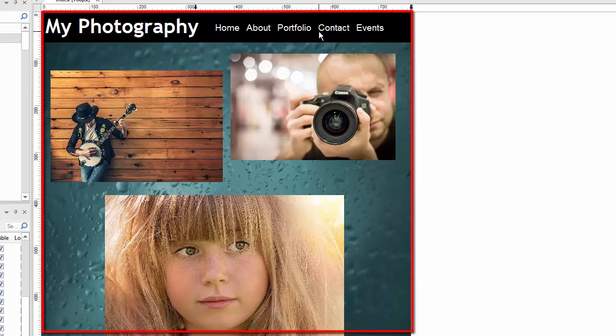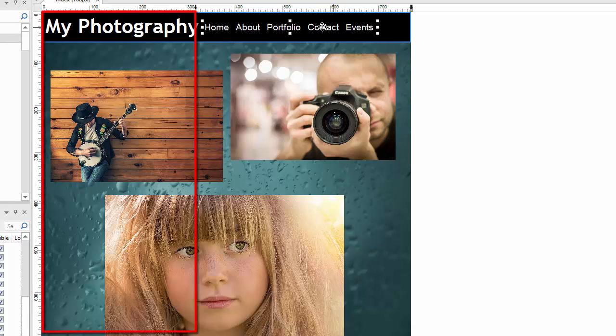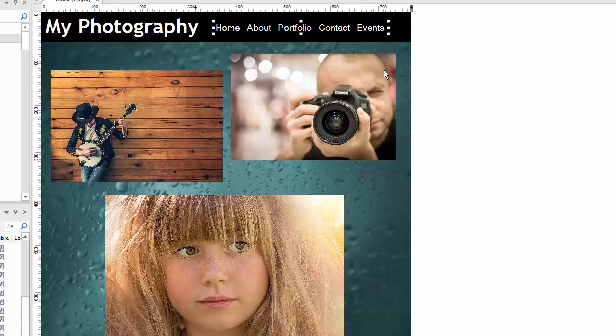But as I was designing this, I recognized that this menu is going to be way too wide when I get down to the 320. So even moving it over here, you can see it's going to be way wider for the 320. So here's where it needs to sit for the 768. But just by eyeballing it, so to speak, I can see that's going to be a problem when I get down there. So there's a couple of things we can do.